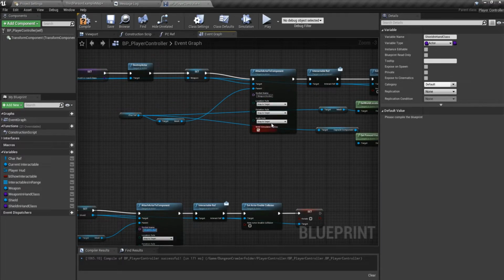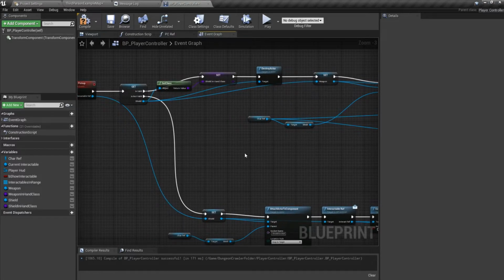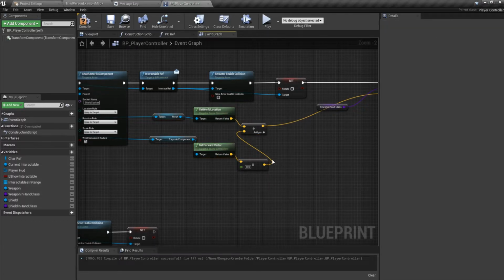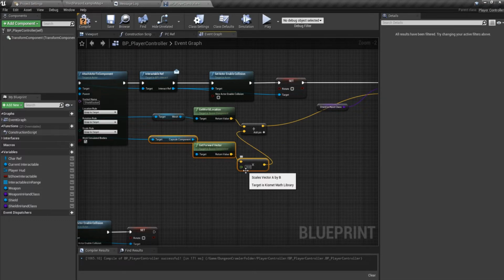And make sure the socket name is the shield socket. And if you did not understand what this was, it's similar to the line trace thing. So what we do is we get the player location and we get the forward vector and multiply it by 10. This means get something in front by 10 units from me. So 10 units in front of what? From the mesh. So that's why we are adding it over here. You add 10 units in front of the mesh location from the player character location.